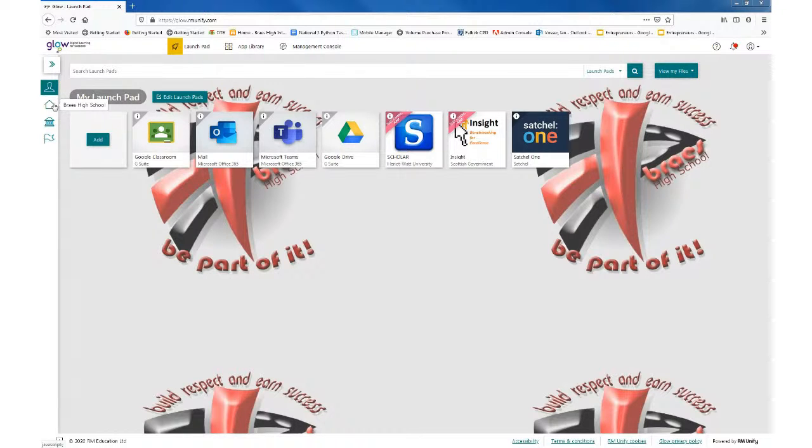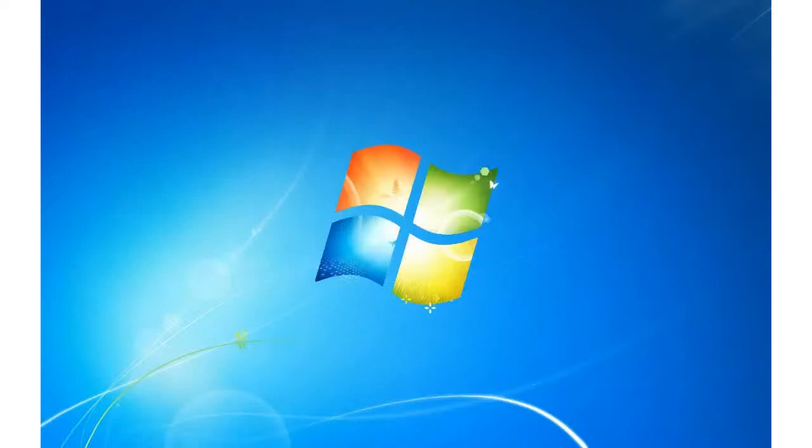Now then, why would I want to access through Glow? Well, Glow authenticates you into the Google services, which means you're keeping everything within that Glow ecosystem. It just makes sharing really easy. It also means there's full traceability for anything that goes on in the virtual learning environment, which is so important to keep us safe and also keep the learners safe. So that is a little place to start.